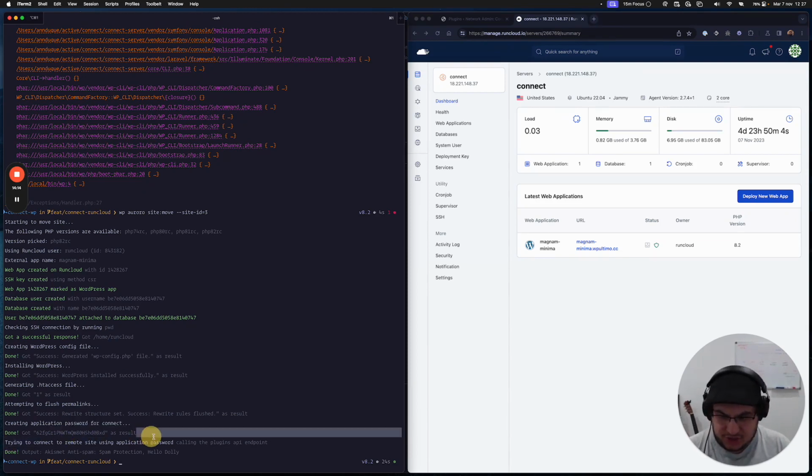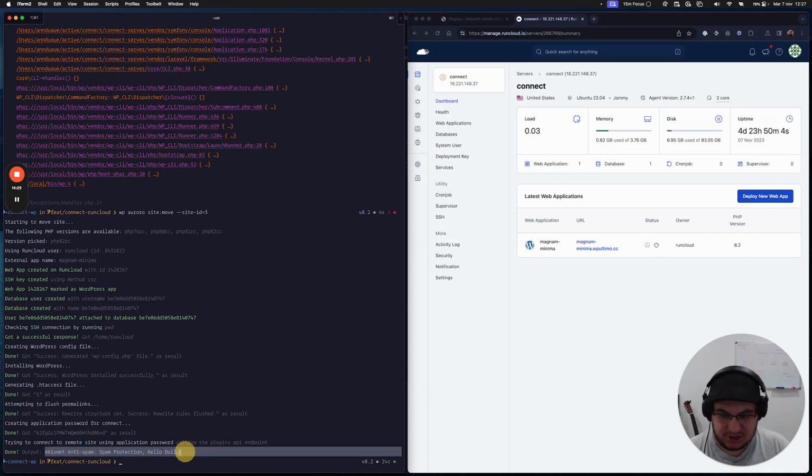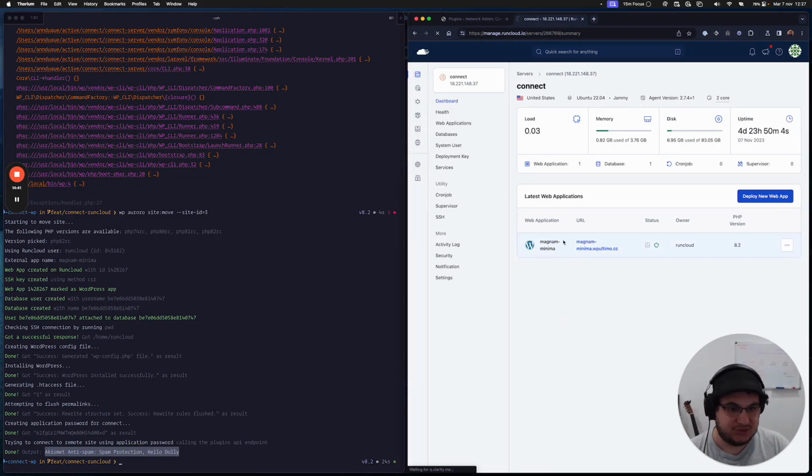And then we tried to connect to the site that we just created over here using the application password that we created. And we tried to retrieve the list of plugins. And the fact that we were able to retrieve the list of installed plugins here tells us that the entire process actually worked. And as we can see here, it did work.